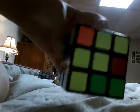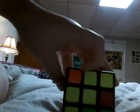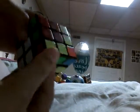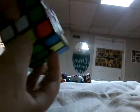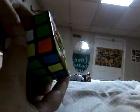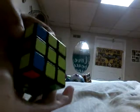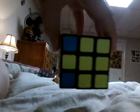Okay, so now we are going to be solving the yellow cross. See here? See how we have an L shape up in the corner, a backwards L? We're just going to do this algorithm. Little r, u, r, r prime, u, r, u prime 2, r, little r prime. Now we should have the yellow cross. I'll just show you that again one more time.